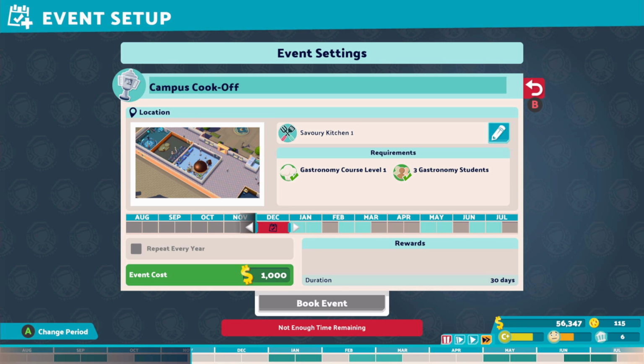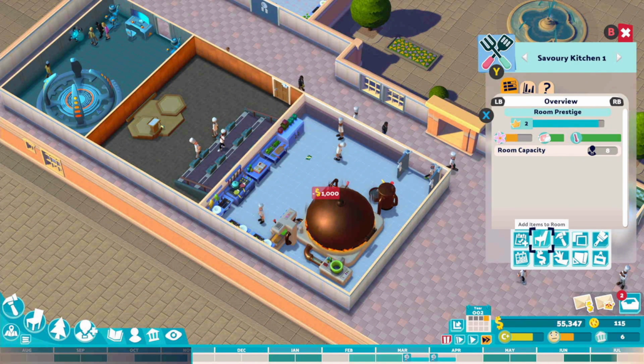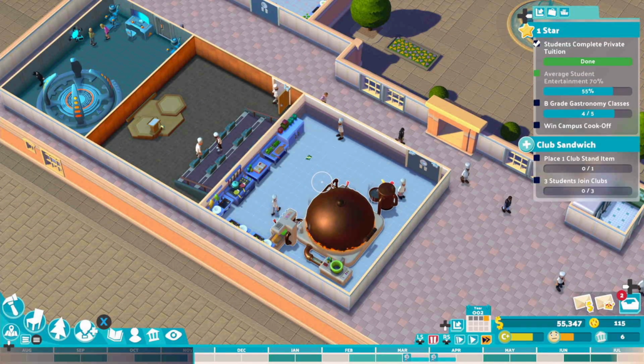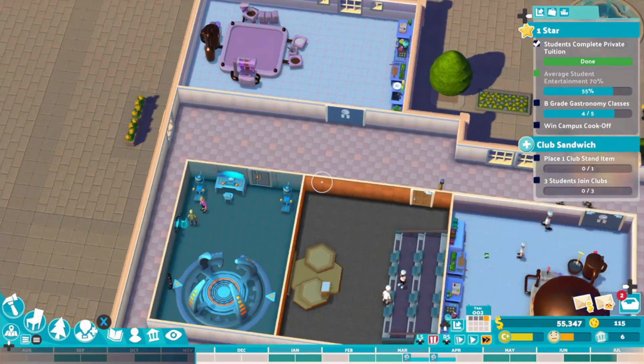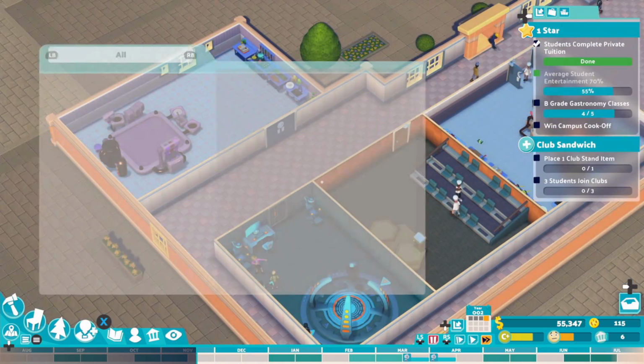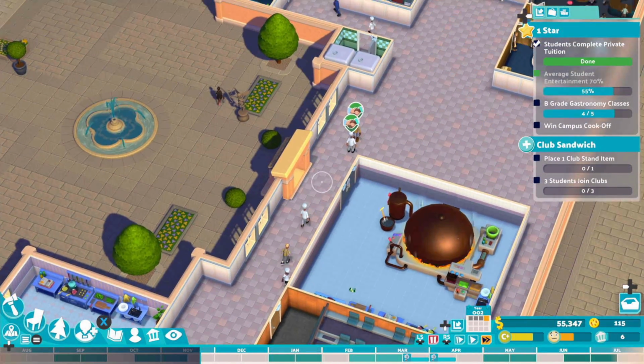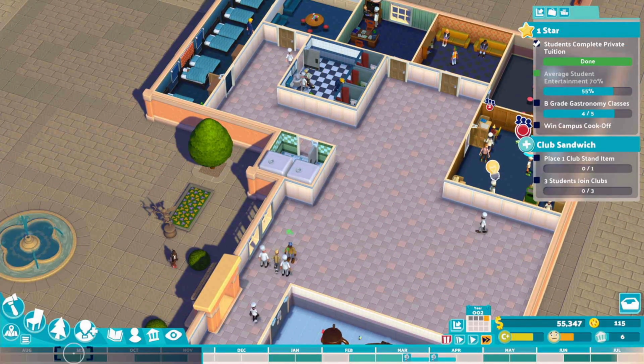My knees hurt. Roger and Cushion is varsity freshman. Yeah, there we go. And immature students. Now we're doing a cook-off. So you see, lots of things to do. Lots of stuff to build. An empire to create.